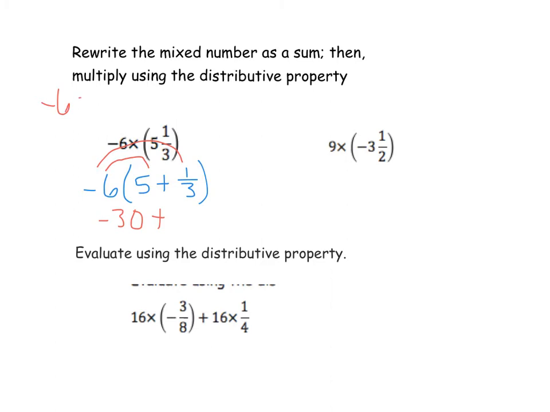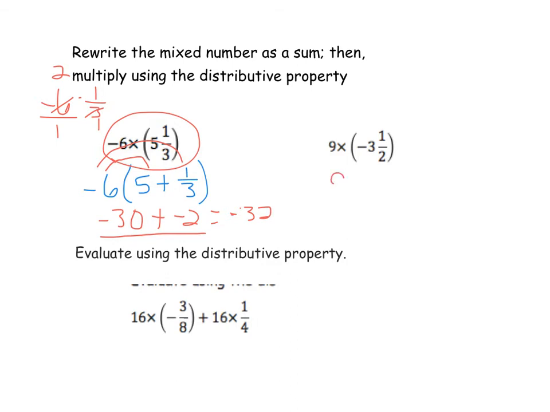Please write this off over to the side if you need to, if you're still not very good with the fractions, because now I can see I put the whole number, or the integer, over 1. 3 goes into 3 once, it goes into 6 2 times. So 1/3 of -6 is -2. If I'm adding numbers with like signs, I add them. So there are 30 negatives plus 2 more negatives is a -32. Much easier than just multiplying like this.